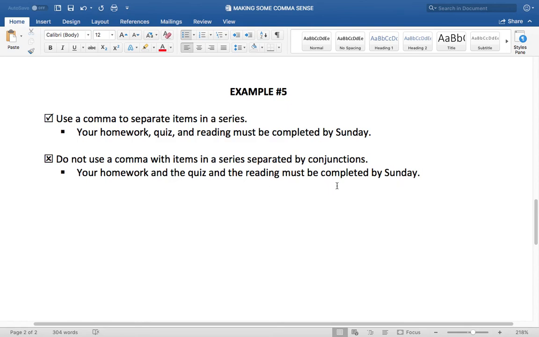Now, I would say that that's a little awkward, and if I were reading that in someone's paper, I would suggest that they revise it to this over here, because I think that this is a little bit clearer and has a better cohesion to it. But this is grammatically correct because of all the conjunctions. You don't need to use a comma there. There is some debate about this comma right here, which is called the serial comma.